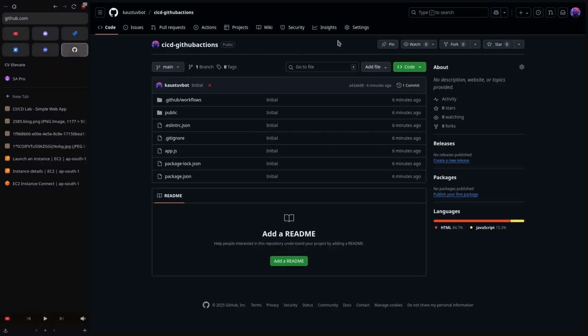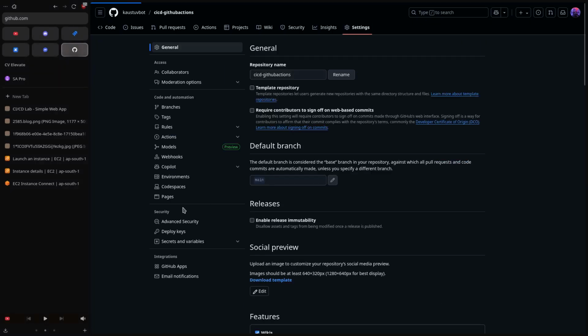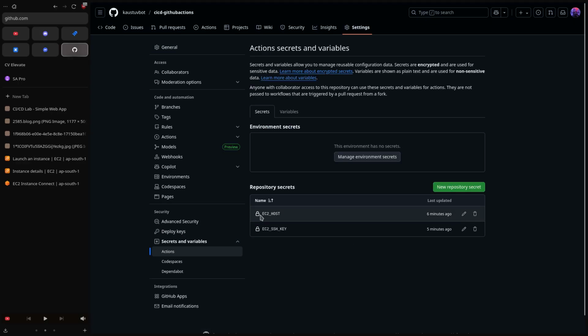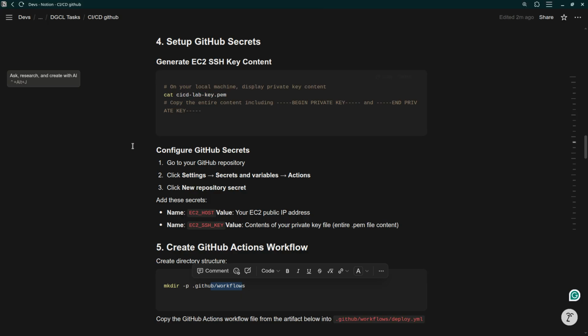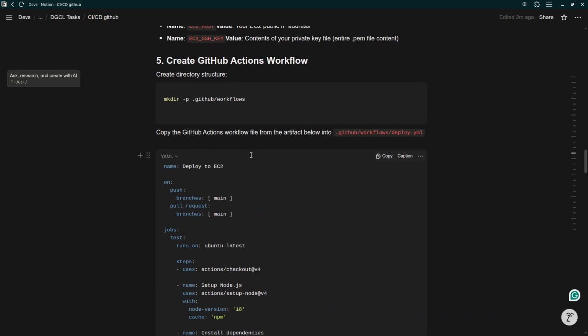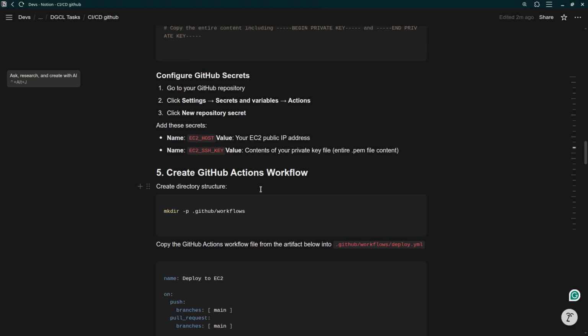So that's the particular key that we have created in our secrets, right? If you go to actions, you can see there are two secrets. It's going to use the value of this to connect to our EC2 machines. So this is how you put the secrets. You are not allowed to put the secrets or any sort of important stuff inside the code directly. So yeah, this is the way to do it.